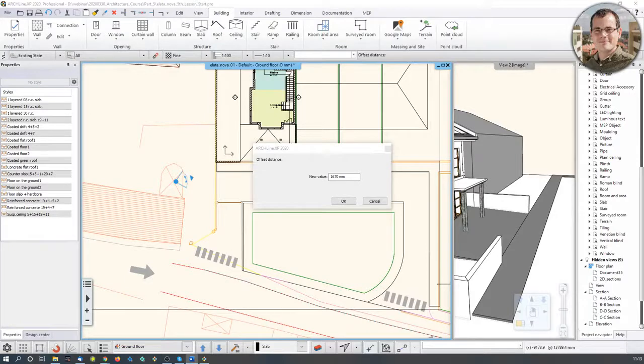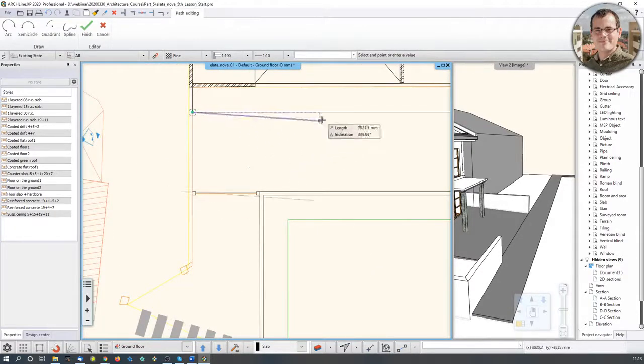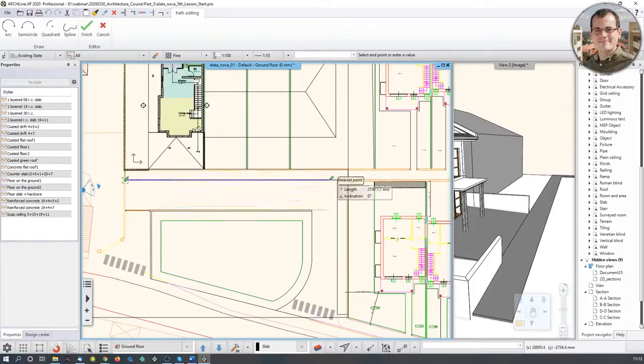I'm not sure how you keep track of your numbers, but any good tips and tricks would be very welcome from my part, because I know for a fact that this is going to be 4000 something, 4660. There you go. And now, picking the points, I can again sketch over my drawing like that.